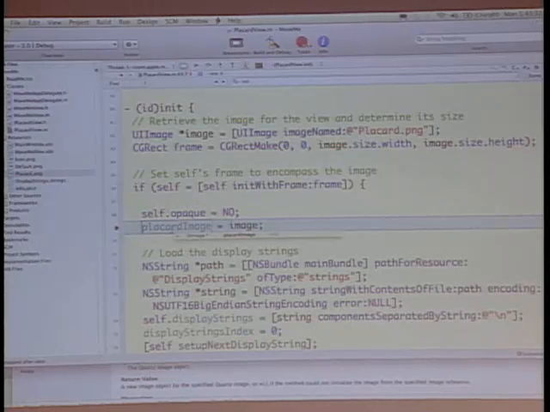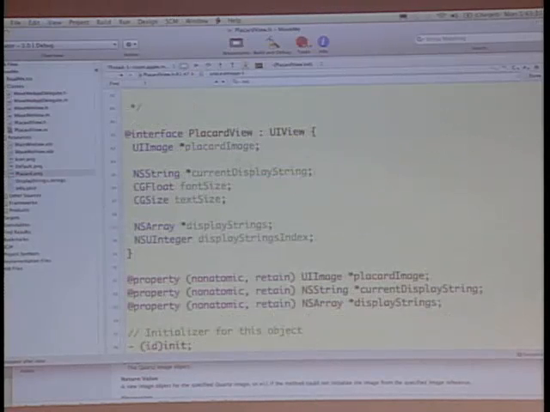So when you say placardImage, you're just accessing this variable here, and because we've set up properties, we have setters and getters, we would expect those setters and getters to get called.